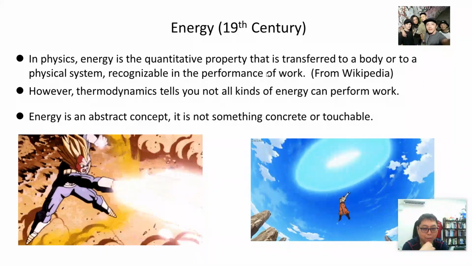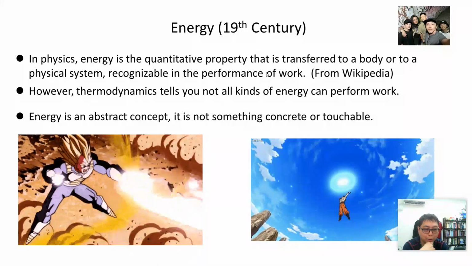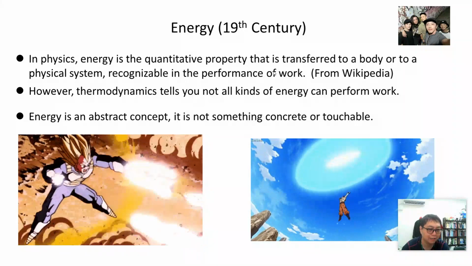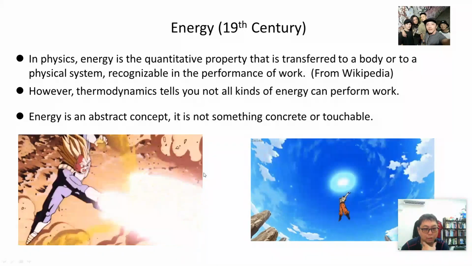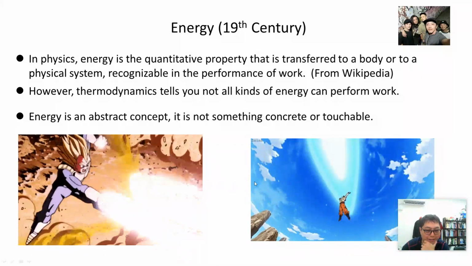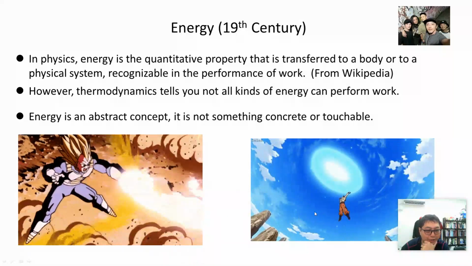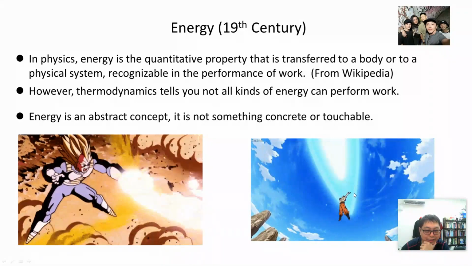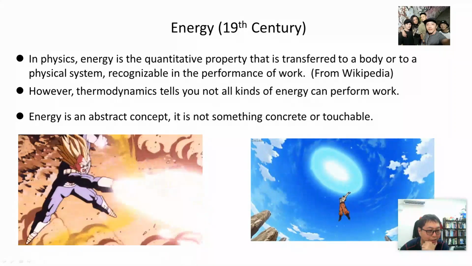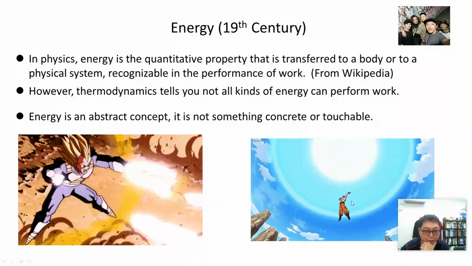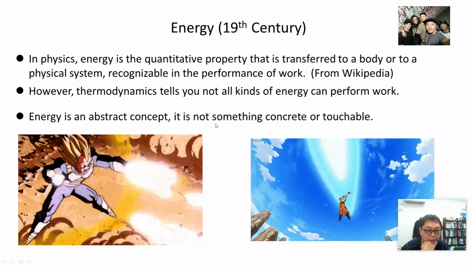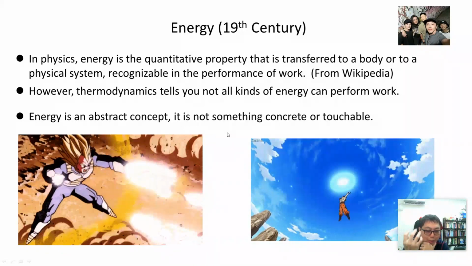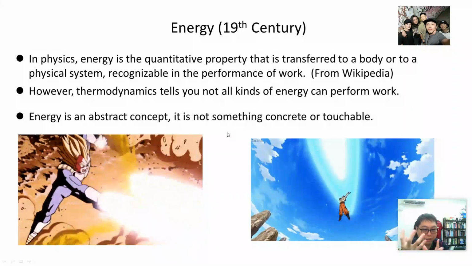But in animation or comic books, we see lots of characters who can hold energy and use it to attack, like in Dragon Ball Z. These two animations are copied from Dragon Ball Z. You see the characters Wukong and others can hold energy in their hands and attack other people. That only happens in comic books. In reality, we cannot grab or touch energy.